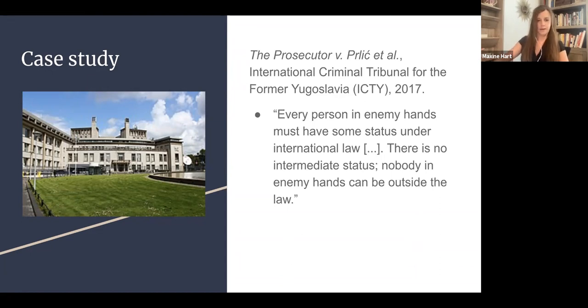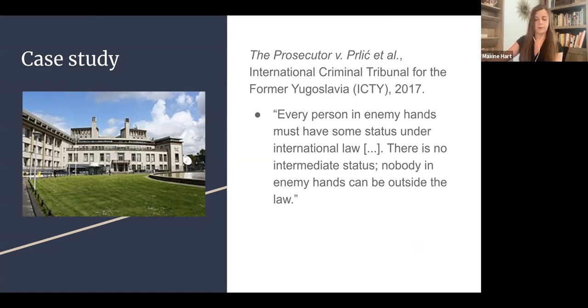And so the issue in that case was the status of those Muslim HVO detainees detained by their own armed forces that they were a part of. And so the court first considered whether they qualified as POWs, and it decided that they didn't because it was their own armed forces, and that doesn't meet the definition of being in the power of the enemy under the Third Convention.